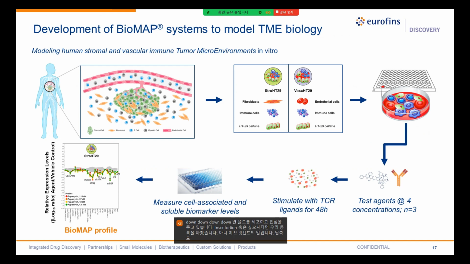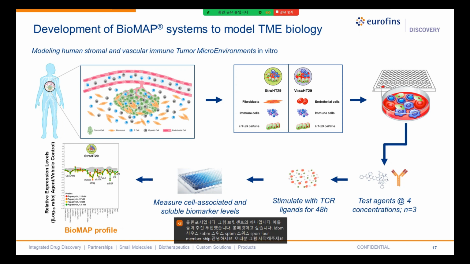Now I'm just going to take a quick step to one side to take a quick look at some of the aspects of Biomap where we can model the tumor microenvironment. This is particularly important from an immuno-oncology perspective. And to cover this very briefly, we have 4 different models, each in 2 pairs. One pair look at the stromal microenvironment, and they are conducted by mixing a human tumor cell line, the example here shown being HT29, with immune cells, and we use PBMCs in this case, peripheral blood mononuclear cells, and fibroblasts. So this models the stromal matrix.